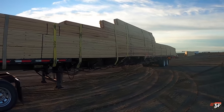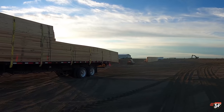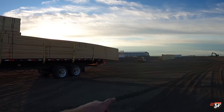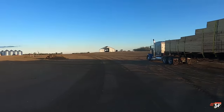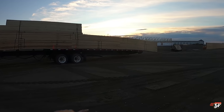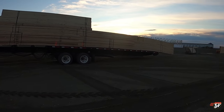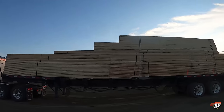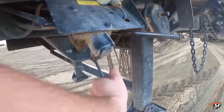So there's this load. There's the load from Monday over there. Yeah, this is where I'm gonna put it. He said just south. I don't leave them room to get through here with a tractor yet. Okay. Let's set her down then. Got the axle slid up, got all of my equipment taken off. Just gotta tilt it up and we're gonna drop it down. I'll show you from the other side so that you get better lighting from the sun. But first I gotta lift up the trailer here. Lift it up on the fifth wheel here with this little lever.